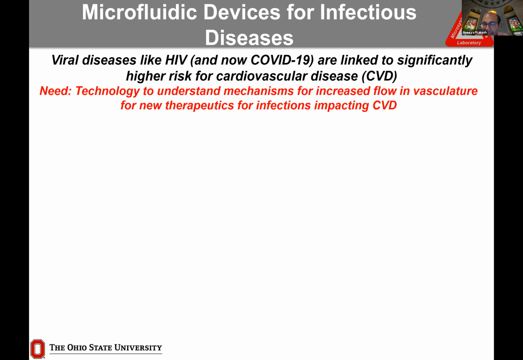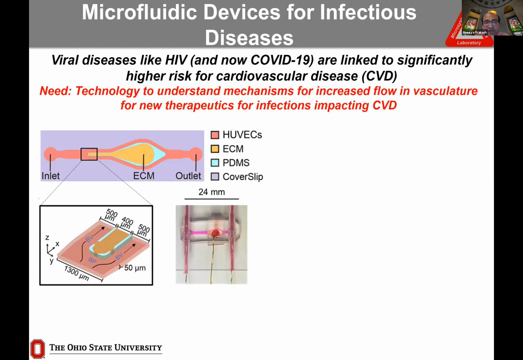So there was really a need for a technology that can be developed to understand how blood flow in vessels typically impacts cardiovascular disease, and if there is a way to develop new therapeutic interventions for that. A few years ago, in collaboration with John's group here in mechanical engineering, we developed what we call a vessel bifurcation system, where the flow comes into this device from the bottom side and divides into 2 channels. So it behaves as if it's a splitting blood vessel.